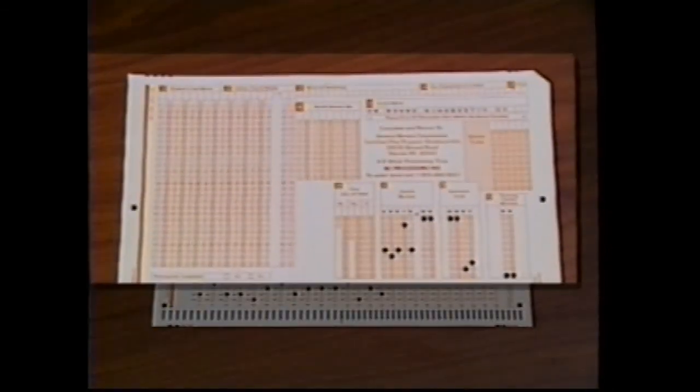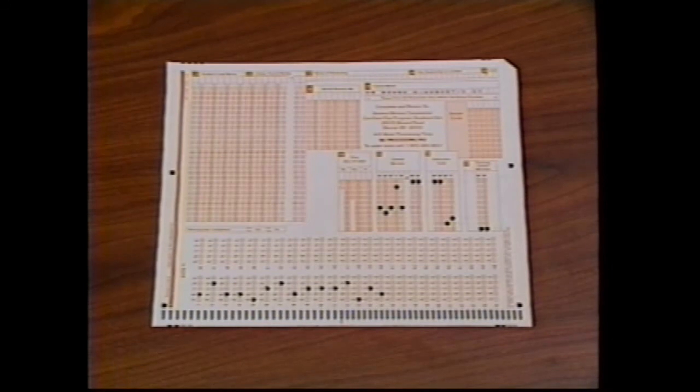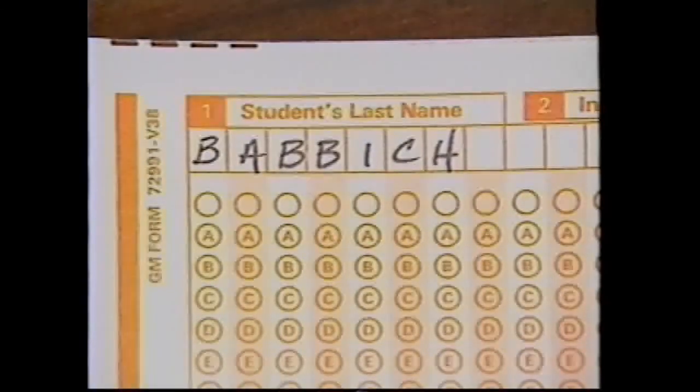Please complete the sections of the student attendance and test form which identify you and your dealership. If this part of the form is not filled out correctly, you and your dealership won't receive proper credit or certification for this course. Start by placing the form in front of you with a clipped corner in the upper right. In the upper left-hand corner, print your last name in block one.